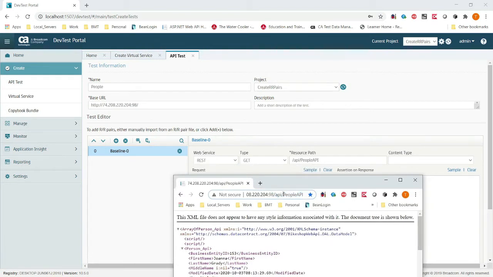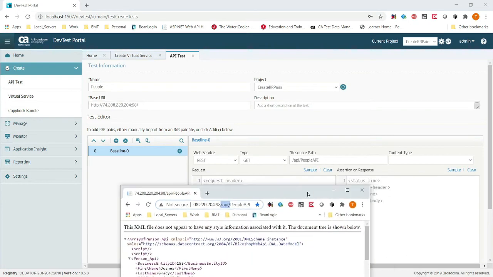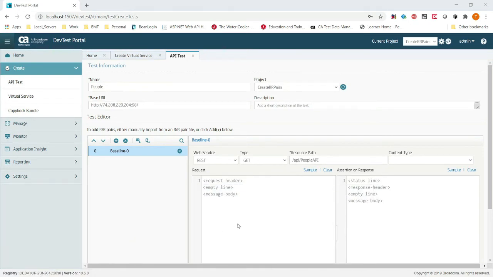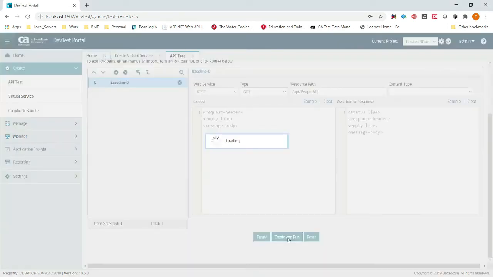Now, in a lot of places you can move the API up here, and this would just be a list of your methods. Okay. I don't think it works in here, though. I think it really wants it separated. But let's go ahead and run this. Don't need anything else, name. I don't need description. We'll scroll down, create and run.